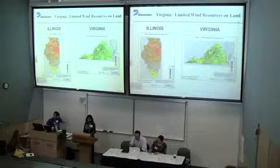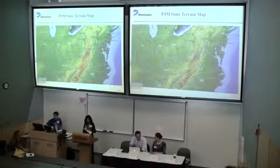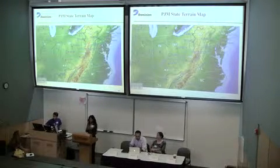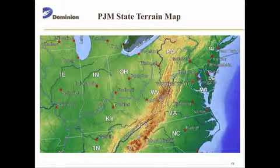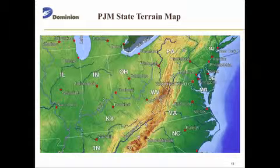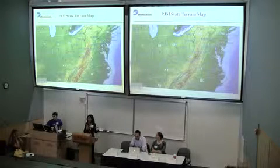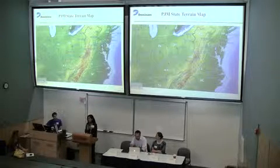Compare that to Illinois. Look at the chart there. They've got really, really nice wind in Illinois. Next, please. And we've got the terrain issues that I was mentioning. In Virginia, the ridge lines, if you've been up to the Shenandoah Valley or mountains, you have to take these huge hairpin turns. And if you can imagine trying to get large pieces of equipment and long blades up these roads, it takes millions of dollars to either build new roads or upgrade the roads that are already existing. Look at Illinois and Indiana, fairly flat, large plains, farmland, where it's a lot easier to get the equipment up there and build. So their capital costs for building the power plant or the wind farms there is a lot lower than it is in Virginia.